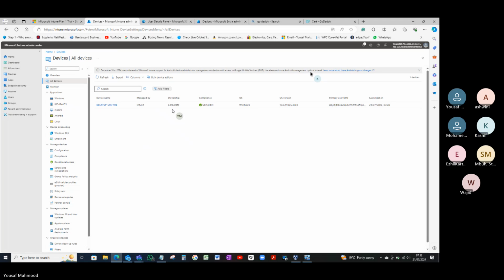Okay. One more thing. If in our production, if I delete this device from Intune, then will the user not be able to log in? No, the user will be able to log in. Okay.